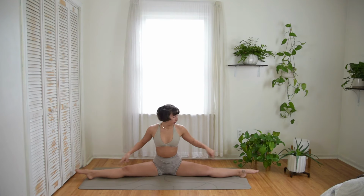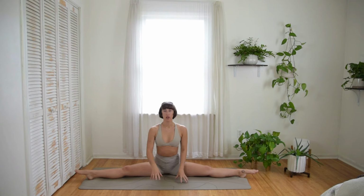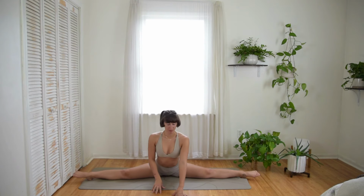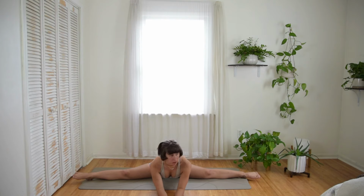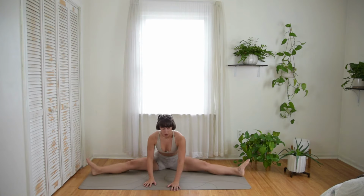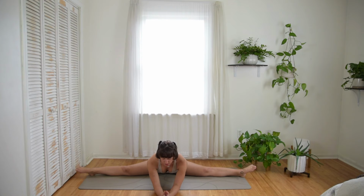This time, point your toes, take a deep breath in, and as you exhale, you're going to walk your fingertips forward. As far as you're comfortable, as far as you feel the stretch. Maybe you're holding onto a chair, maybe you bring that pillow or that block in towards you. And just breathe. Let's do 3 deep breaths.